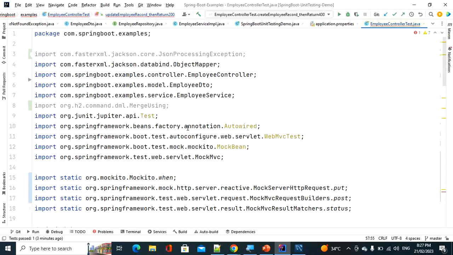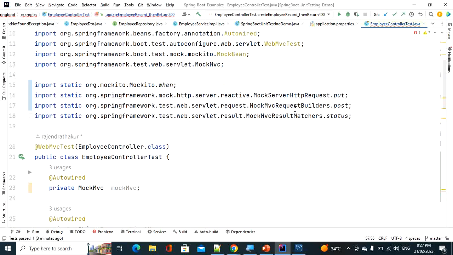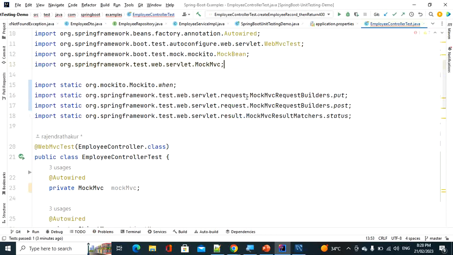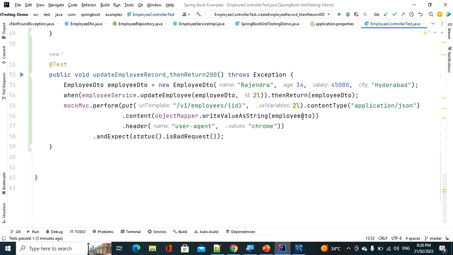I think I have imported the wrong put. One second. See, it should be the Mockito request builder. That's why it's not working here. So I'm just importing from the right package. Now let's see. Yeah, see, there is no error. So I had imported the wrong one.